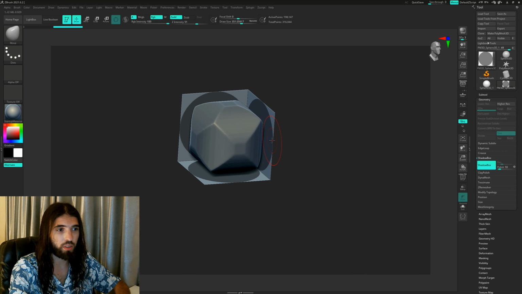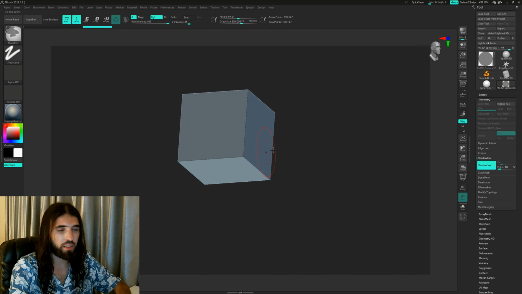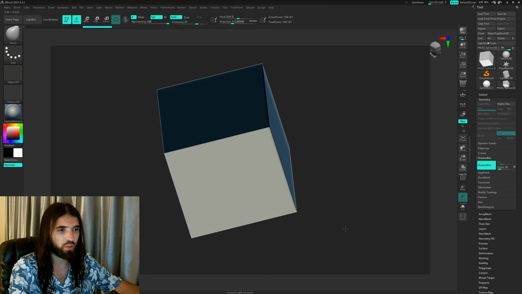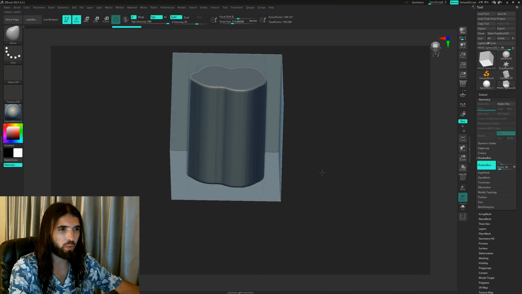In case you don't know what a shadow box is, it is a projection from three different angles: top, bottom, left, right, and back, front. And you create shapes by drawing masks on this half cube. So let's erase everything. For example, if I draw something here, it will look this way.